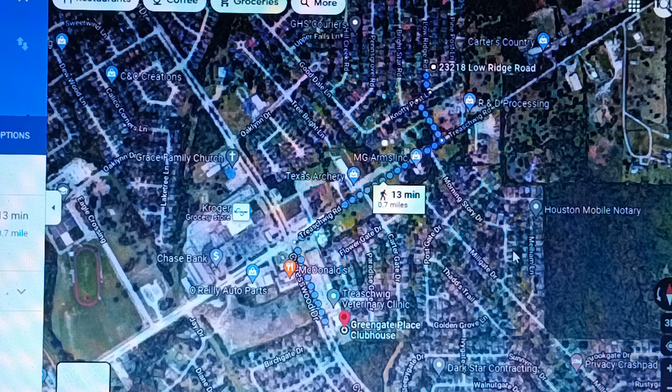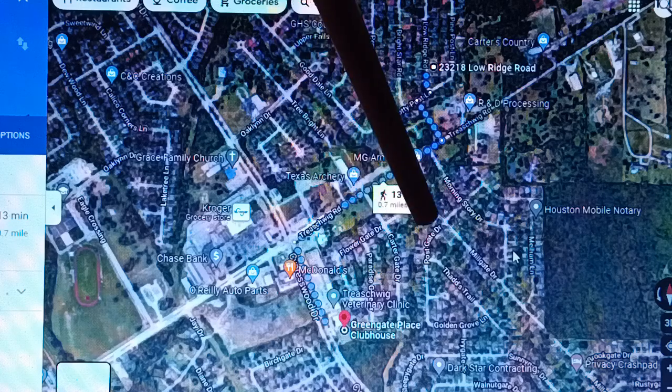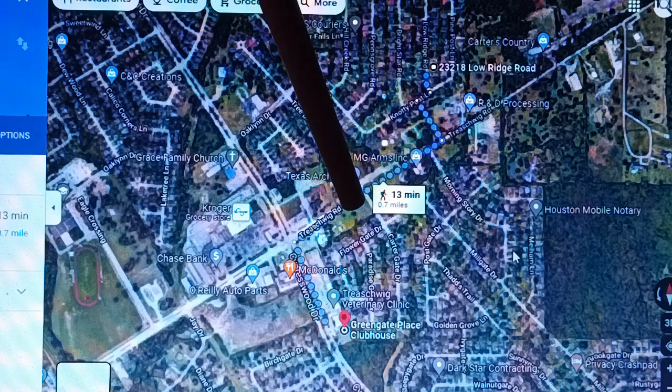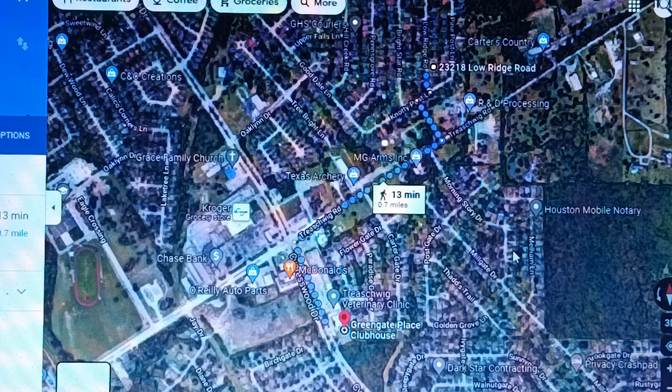Very close. But what I would say about that is she wouldn't have been passing many houses. Once you get out here, it's kind of stores, a lot of grass area. There are houses, but they're off the street pretty much on, what is this called? Treeswig Road. I know I butchered that. But it's not like she would be going, if she were walking, by house after house after house. So it's certainly conceivable that she could have walked up here. Yes, there's probably cars here, but nobody's standing in their yard or anything like that.